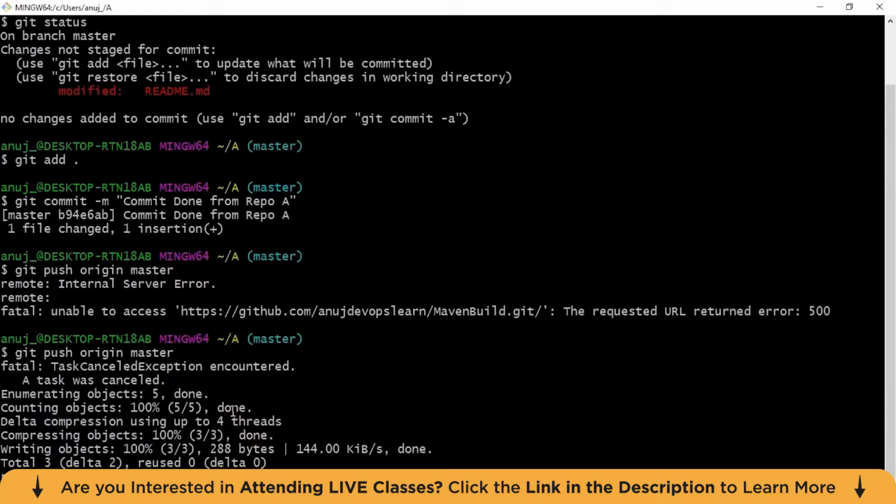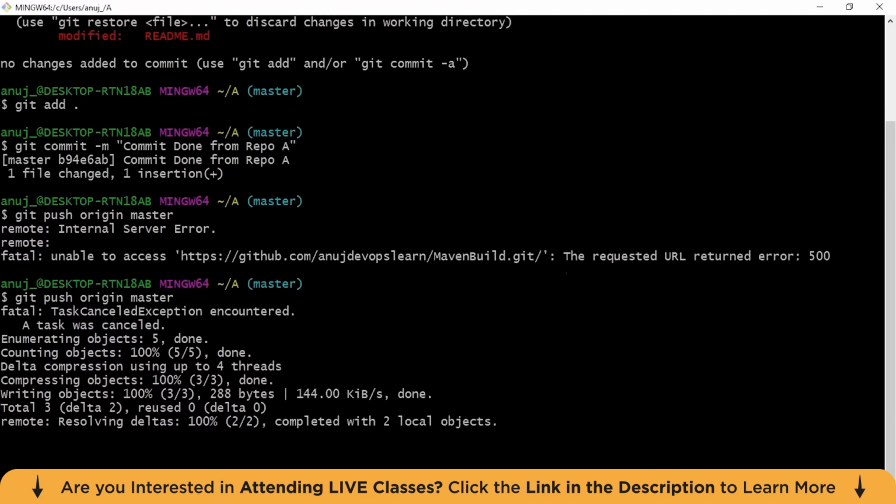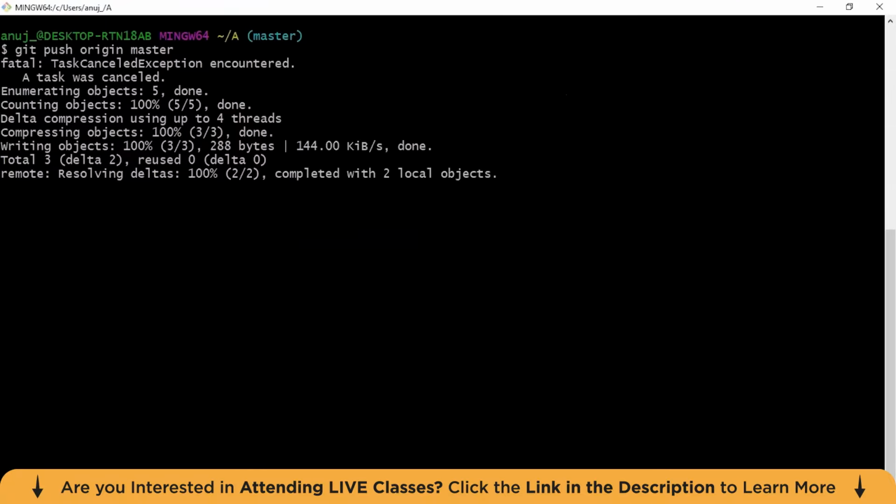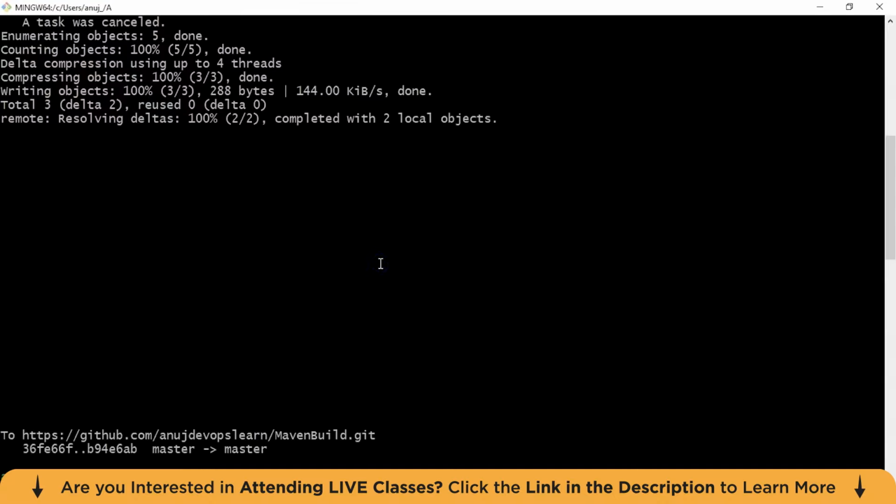Now sometimes the credentials get expired, so you may get a message saying that you have to put in some password. An interactive window will open, and you have to provide that password, and according to that it will proceed further, right? So this will eventually help you move the changes into the GitHub repository. All of your changes will be pushed to the GitHub central repository, right? After some time, it really pushes my commits to the remote repository. It will take some time depending on the network connectivity and the kind of changes you are trying to upload.